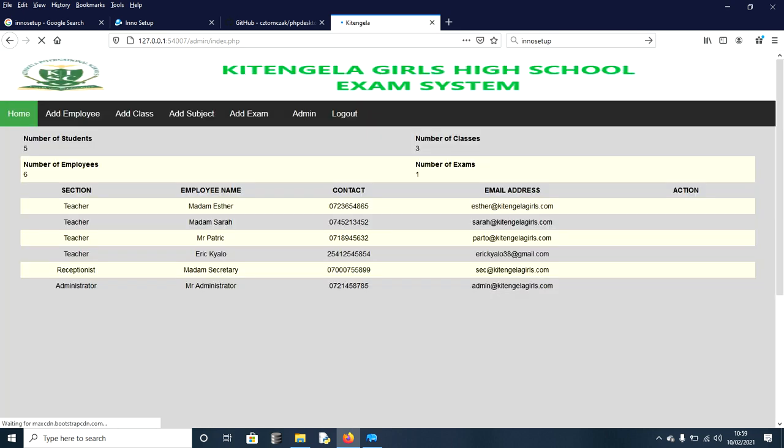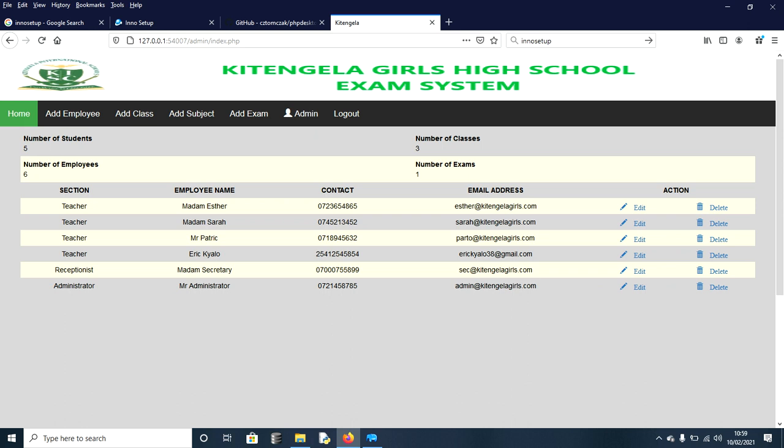Now, on the admin side, what I did, I wanted the admin to add a tutor, to add something to do with what we refer to as, what? My machine is loading very slow. I don't know why. So you add the tutor, you add the subject, you can also add the exams, and also the classes that you're dealing with, or courses. So if it's a college, something like that, you will work with courses. If it is secondary, maybe high school or primary, you'll have to add classes.